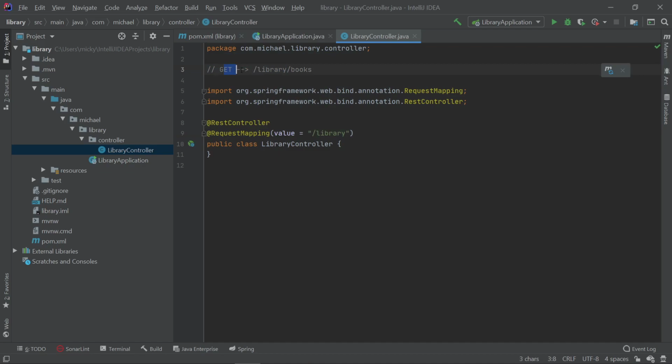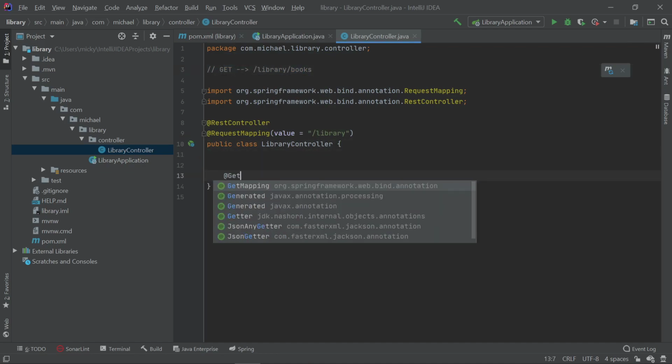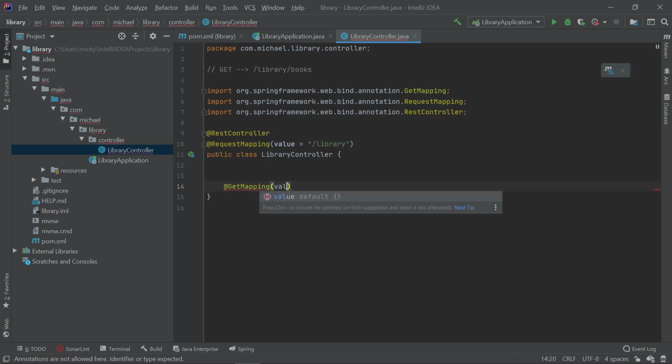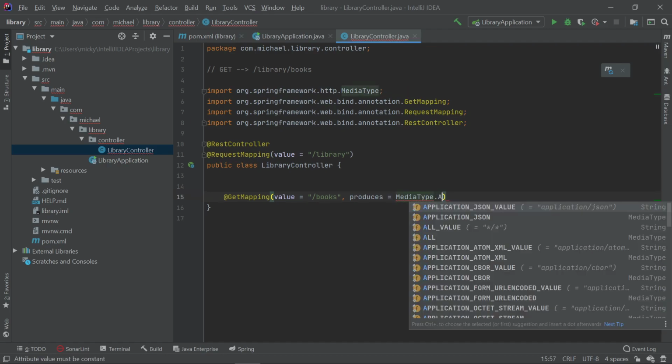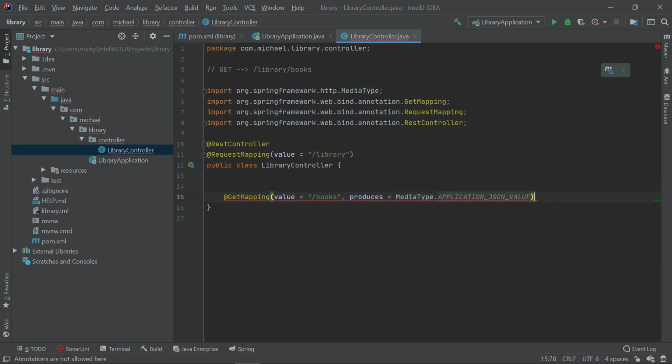We haven't got a GET method and we haven't got the books for it. So let's do that now. I want one GetMapping. The value is going to be books, and it's going to produce media type application JSON value. Then we need a method to go along with that.